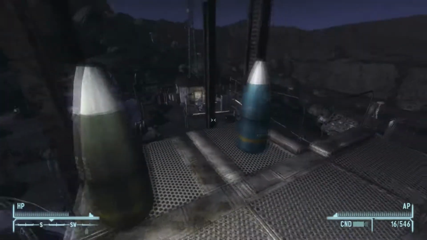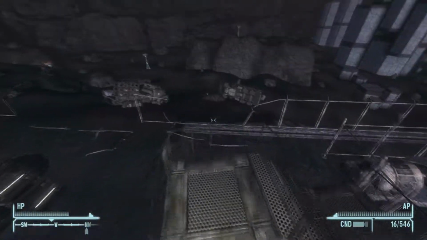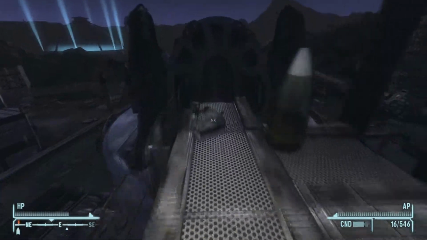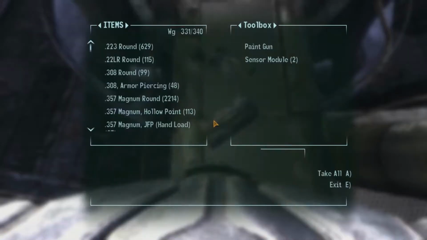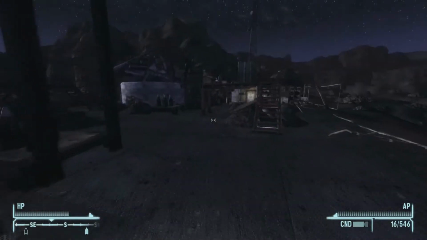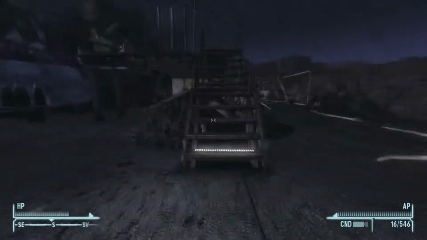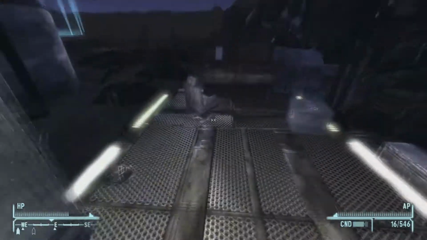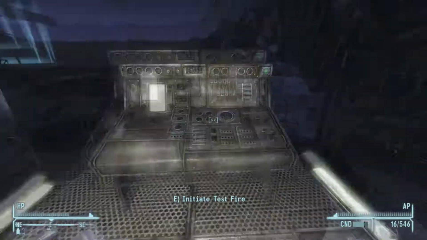Okay, a dead guy. Some artillery shells, nothing useful up here. Oh, you know what, I'm going back up just to check. I sometimes miss shit a lot, so I like to make sure. Sensor modules are useful. If you can pick them up, I would probably recommend it. You can make automated stim packs with them, which I think are useful, but I haven't really had the experience to say so. Ooh, test fire.